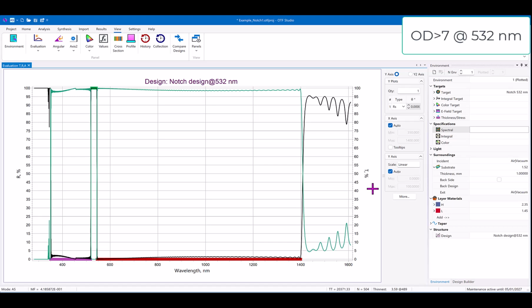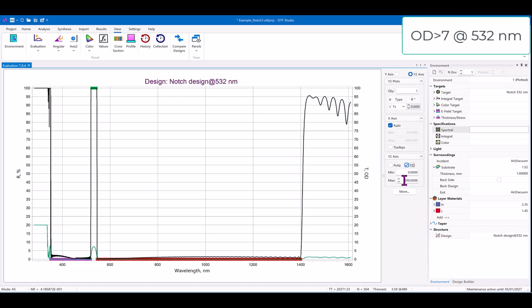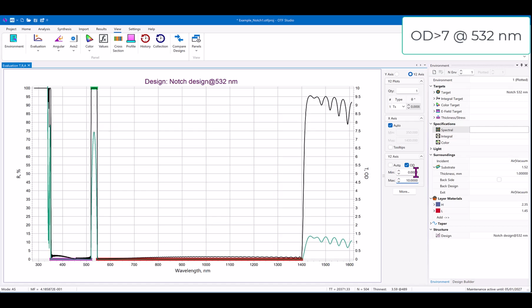Transmittance axis appears, but it's by default in linear scale. I can switch to second axis panel, activate optical density, and set limits for this second axis from 0 to 10 OD.